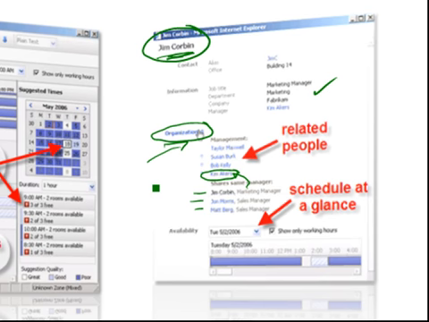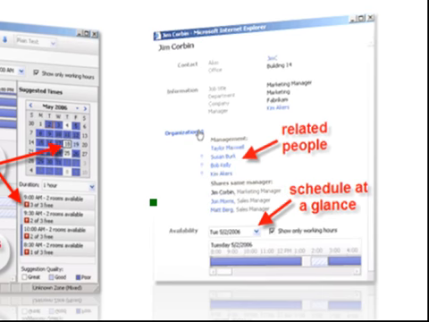So in other words, if I'm trying to get in contact with Jim, and let's say that Jim is in sales, actually he's a marketing manager, I should read. So if he's a marketing manager, if I can't get in touch with Jim, then since these 3 people basically report through to this same manager, it may be a good idea for me to try and get in touch with this John Morris or with this Matt person, if I can read that clearly as well. And they may be able to help me out. Okay, so that's the related people.